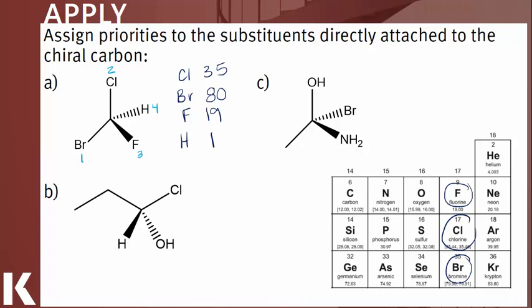Now, the first thing I want you to notice is that we have substituent groups that have more than one atom in them. And an important rule for determining the priority of substituents is we only look at the very first atom connected to that chiral carbon. So, of course, we're talking about chlorine in the top right. We're talking about oxygen in the bottom right. We're not worried about that hydrogen right now. And then we look at the hydrogen connected directly to our chiral carbon. And then in this top left group, we're only worried about this carbon attached directly to the chiral carbon.